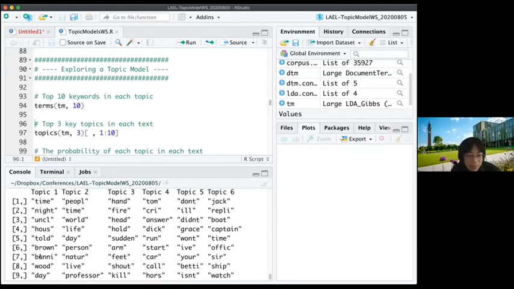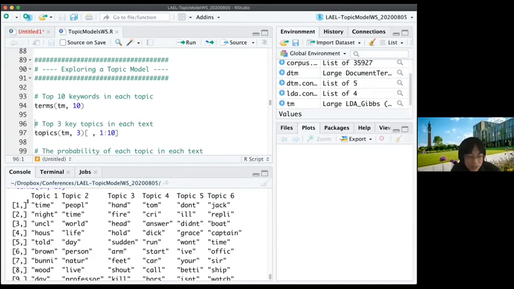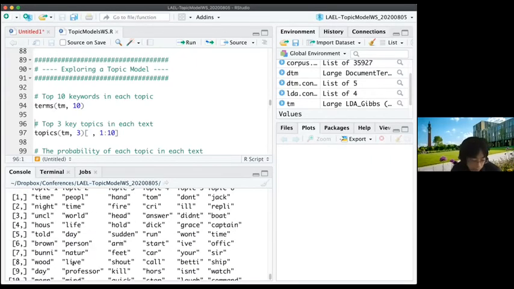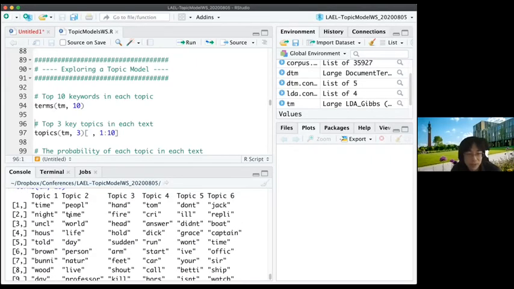If you look at this, it's a bit like nighttime, bedtime, something like that. Whereas here, if you look at the keywords, it's like people, time, world, life, day, person, nature, live, mind. I thought it was something like time travel, or some slightly different nuance of time. But the point is, keywords can overlap between different topics.